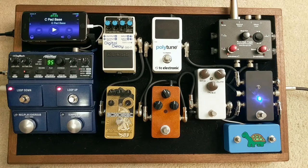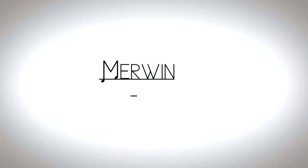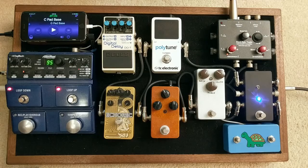Today, we're going to be taking a look at my new pedalboard. So right away, I'm just going to talk you guys through the signal chain of this whole board, and then I'll just play so you can hear what all the pedals sound like in the end.